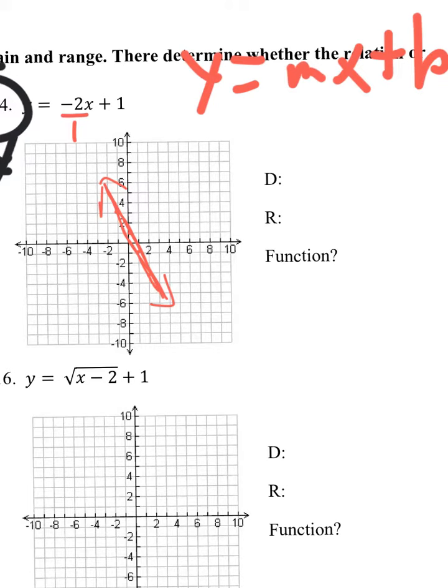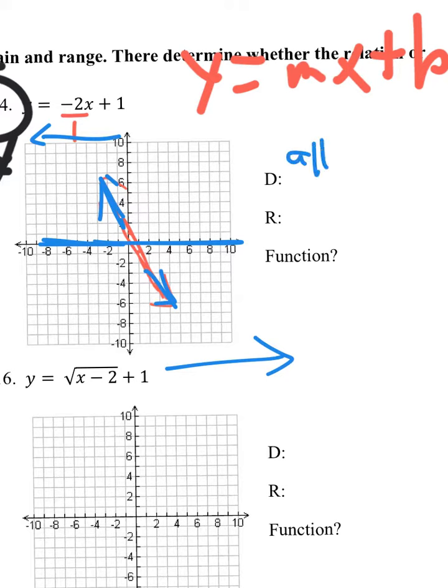Remember, domain is what x can be, and you did some of this in Intermediate Algebra 1. If you notice, this is a line that does go, if you think about domain, domain is the x. So in other words, if we're thinking about this x-axis here and these x values, this end of the graph down here does go infinitely out that way. It keeps going down and out. This end of the graph up here, or this line, does keep going up, but it also keeps going that way. So if I went to any point on that x-axis, I could go to any fraction, integer, whatever it is, and the domain is what we call all real numbers.